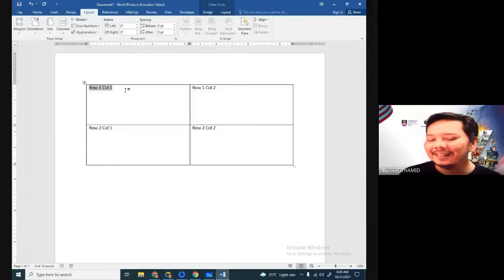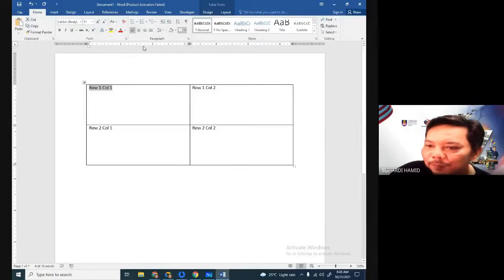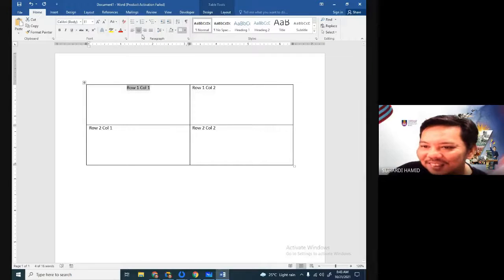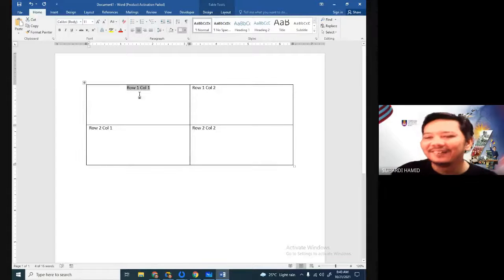Align is left, right, or center. What do we do? In home, there you go. You align to the center. You align to right alignment. Okay?